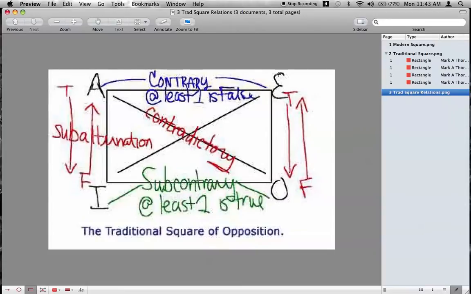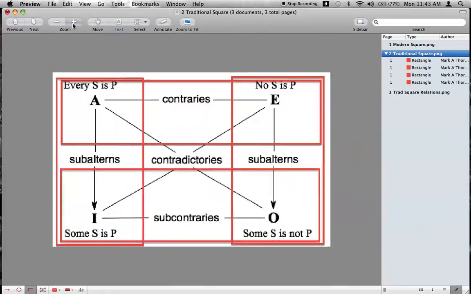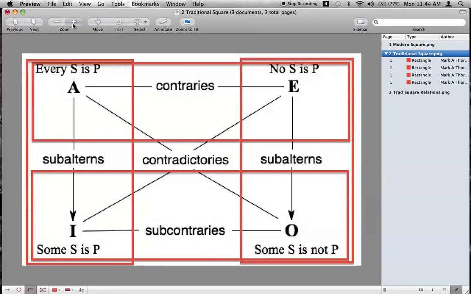So, I hope you can at least get a sense of how we can use these propositions when we have a statement. We can plug it in and see whether or not it's the case. The trickiest part is to remember that the subcontrary and the contrary are different in the sense that the contrary says that at least one is false. They can't both be true. And the one on the bottom says at least one of them is true, but they can't both be false. But remember, just because one of them is true and they can't both be false doesn't necessarily entail that the other one is true, which is why it's technically an undetermined truth value, as the example we gave. Okay, so I hope that this just seeing it can help you understand it. Going back to this picture here, I hope you can see how just seeing this, you can see that it's actually quite brilliant.